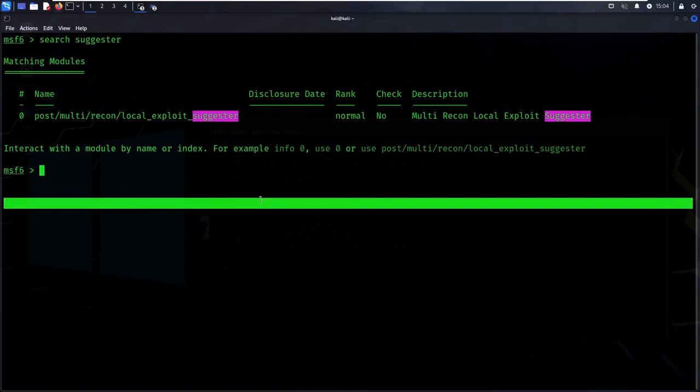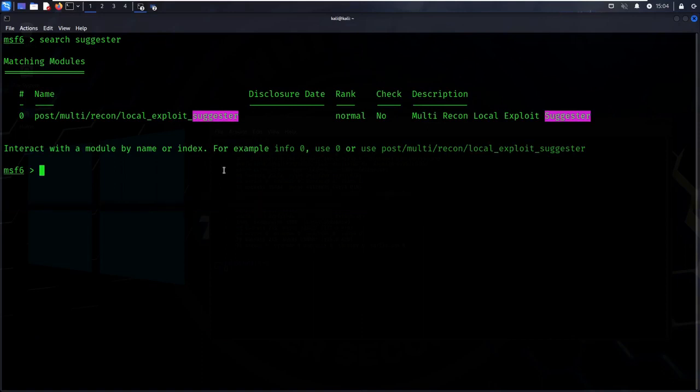It will scan our target system and show some exploits to perform privilege escalation. To use this, just type use with the ID, which is 0 here, or you can also copy the name and paste it here. Just press enter.